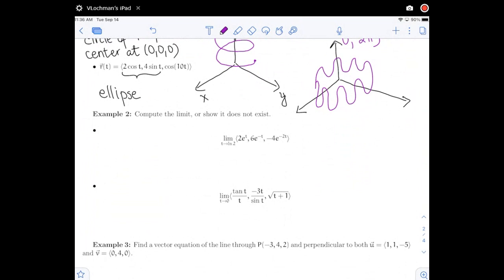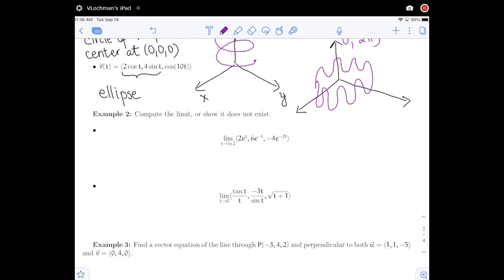We talked about vectors in Calculus 1, and then we also discussed them in Calculus 2 when we were doing series and sequences. Now we're bringing this into three-dimensional space where our functions are vector valued functions. To compute the limit of a vector valued function, we just do it by component. And for vector valued functions to have a limit, every component must have a limit. Okay, so let's go ahead and compute these.